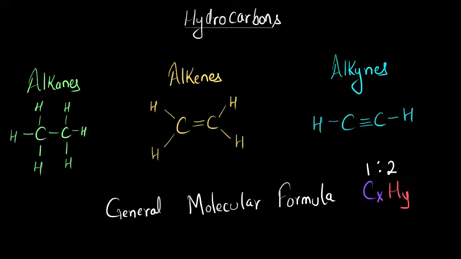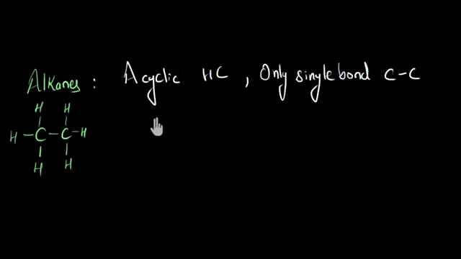Just imagine if in future you discover a new organic compound which has around 50 carbon atoms and 100 hydrogen atoms. Then just by knowing the general molecular formula, you will be able to categorize this compound in any one of these families. And with that, you will be able to predict its chemical properties pretty fast. Because all the members of a certain family will have similar chemical properties. So isn't that very convenient? That's why we are going to find out the general molecular formula of each of these families. Let's begin.